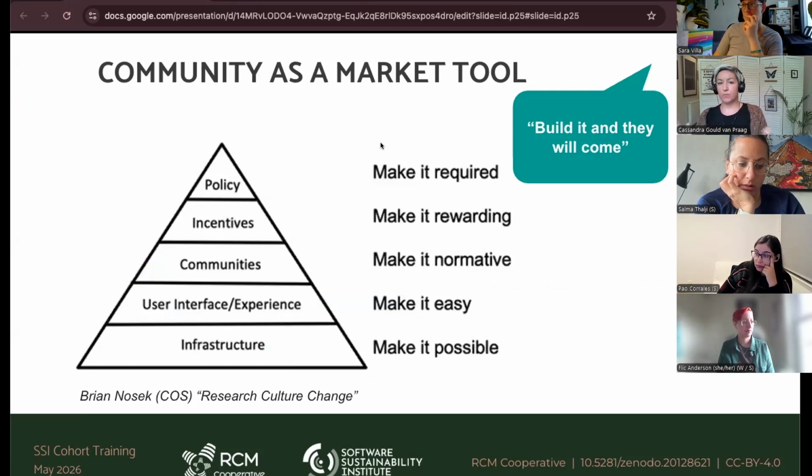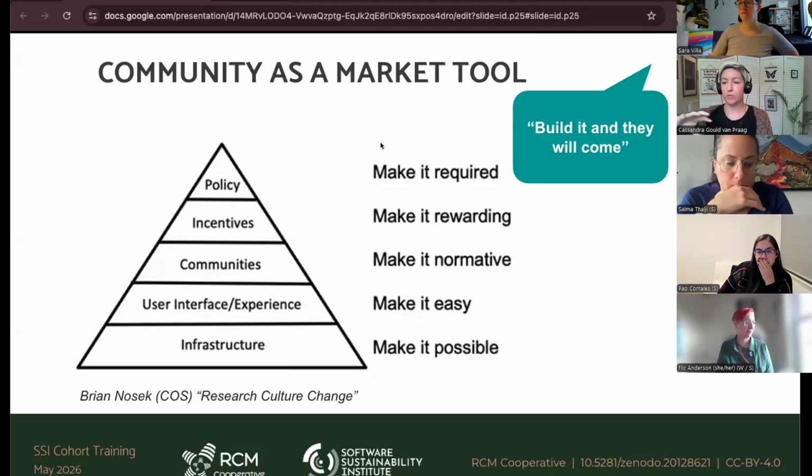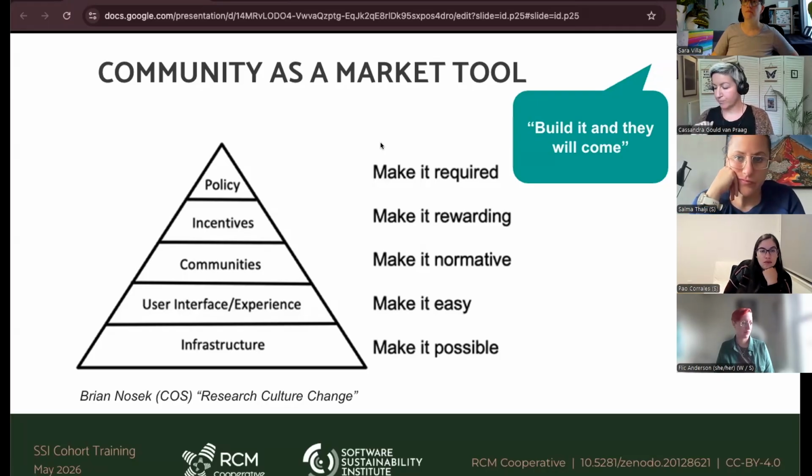As an example of this in the open science space, you've maybe heard of the Centre for Open Science and Brian Nosek, who is the lead of that. I'm not sure of his formal title, executive CEO or something. And when he talks about OSF, the Open Science Framework, at least a few years ago, his process around culture change was a bit more of a market funnel. So first he wanted to build the OSF infrastructure, make it possible for people to use this space to do collaborative version controlled document management. Then he wanted to make it easy, and then he wanted to make it normative.